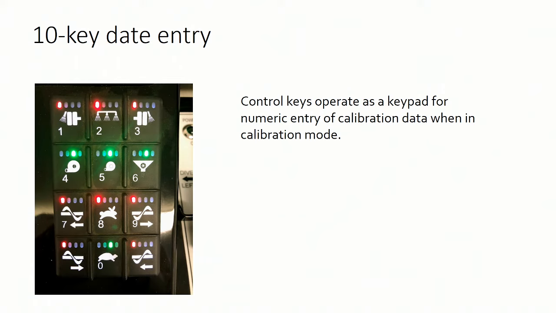The other thing we did to make that easy to operate, all of the control buttons on the machine, and you see the pictorials telling you how to turn pumps on and whatnot. When you're in the calibrate mode, that conveniently becomes a 10 key for data entry. So just like somebody used to putting it in on a keyboard, it's right there as a keyboard right next to the screen on the panel of the machine.